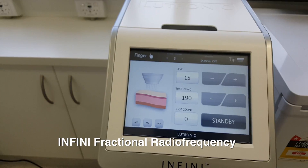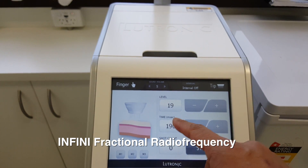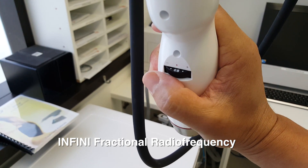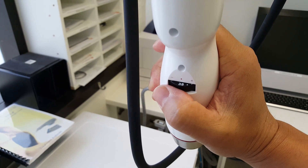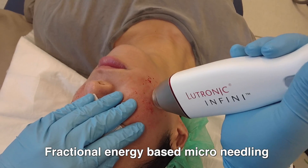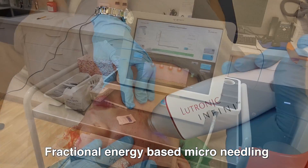Now, this is not a laser. This is a fractionated radio frequency microneedling, and it's by a company called Infini Electronic. I find this an extremely good machine. It's probably the best, realistically, for treating atrophic acne scarring and tethered acne scars. The reason why I like it is because I can control the depth of delivery anywhere from 0.25 to 3 millimeters, and I can basically control everything from the energy delivery to the depth — it's fantastic. The key of this is the insulated needles, so it's fractionated radio frequency which stimulates collagen production, and it's microneedling, not laser.